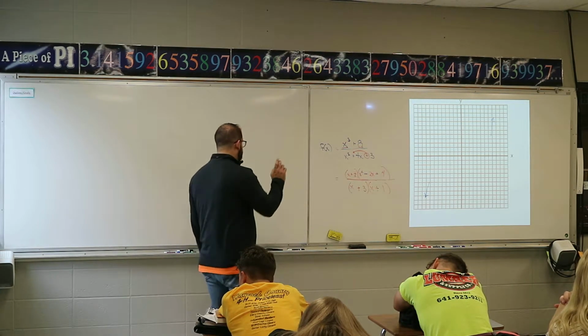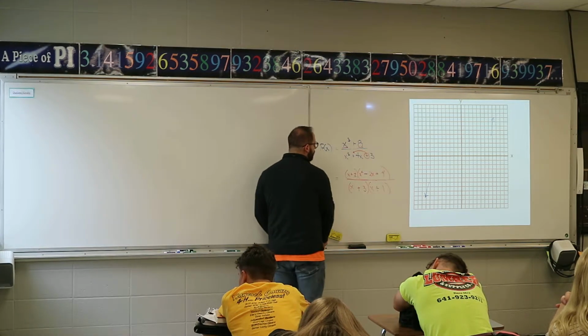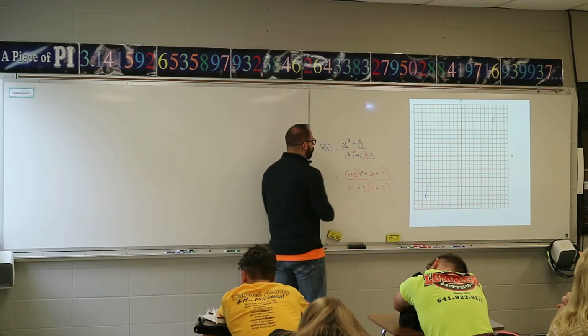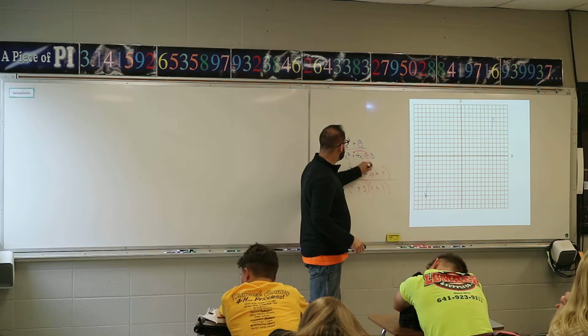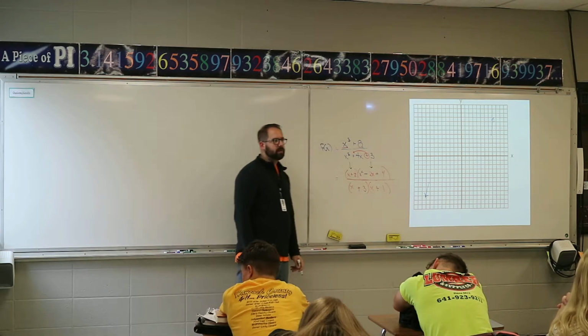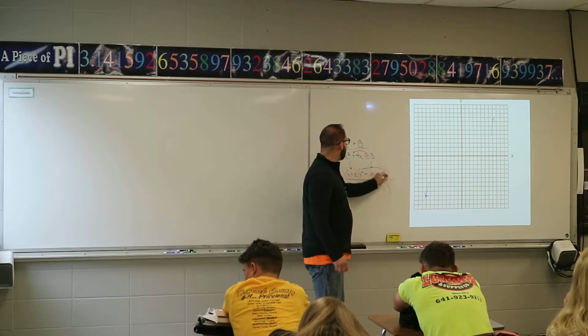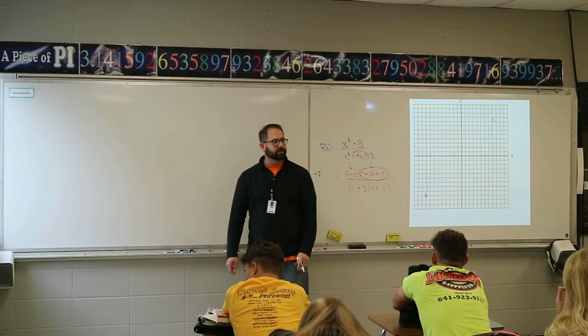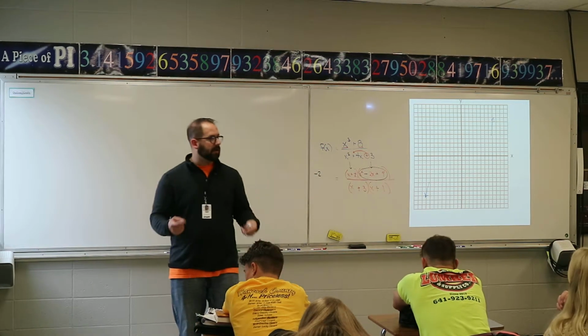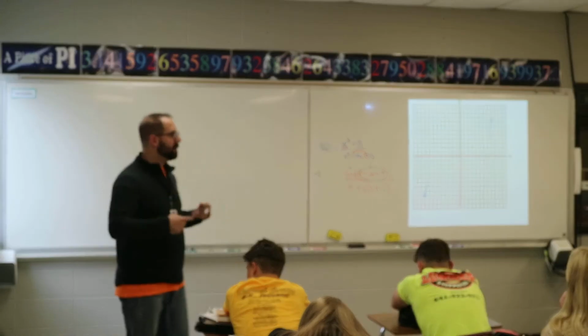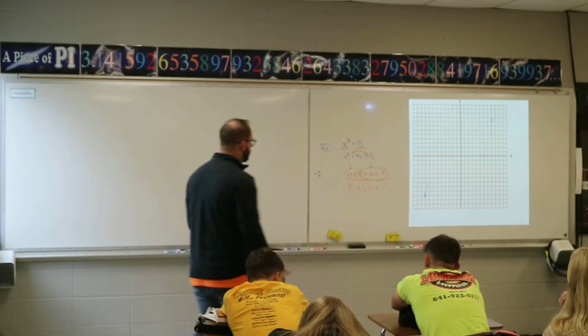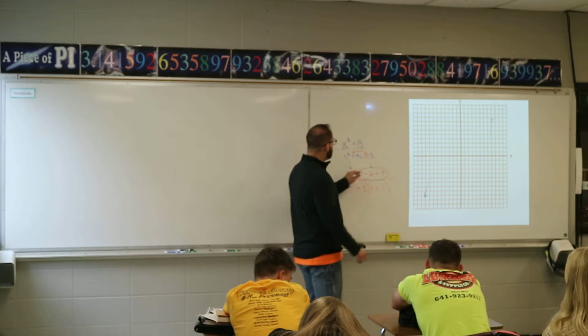Okay, so now, to figure out the x-intercepts, what would make these parentheses 0? -2. And this part, I can never make 0, because you're squaring it and adding a 4. The numbers, I'll never be able to do it. So this part, you don't have to worry about it.